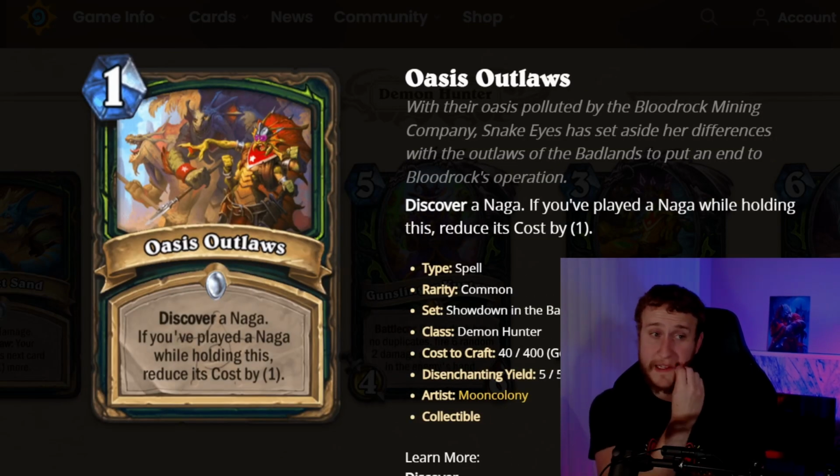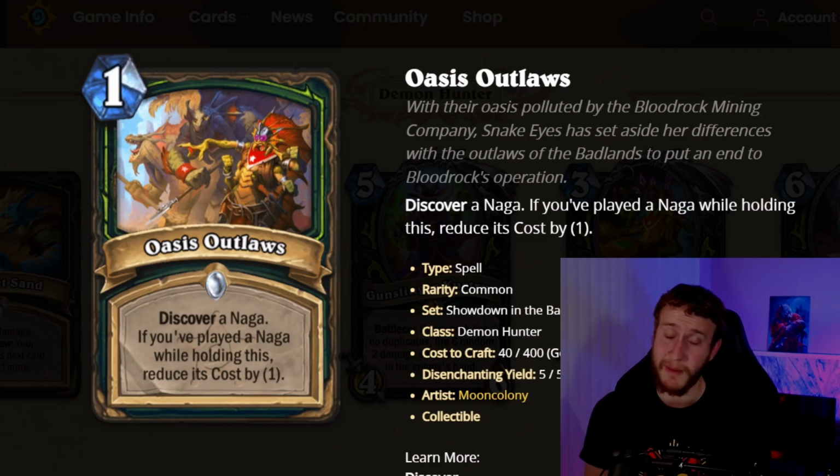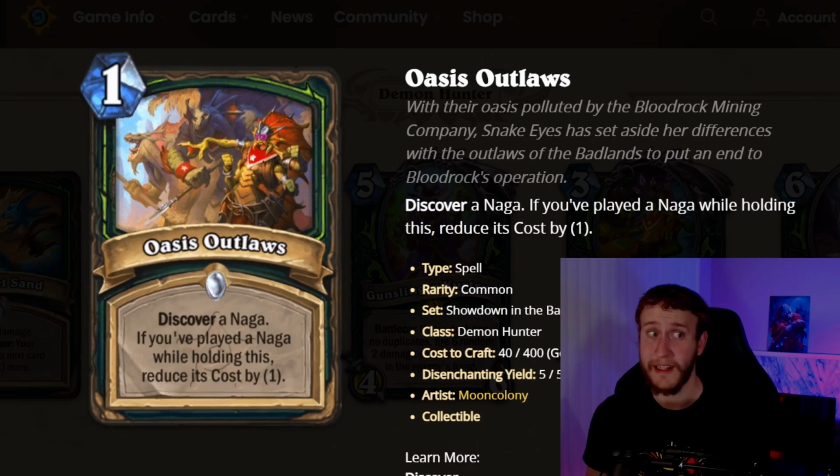Next up, we have Oasis Outlaws. 1 mana, discover a Naga. If you played a Naga while holding this, reduce its cost by 1. It's not actually going to be very often that you can play another Naga. There really aren't that many Nagas. Demon Hunter has some, but I don't think a lot of them are even going to be in rotation though. It's actually going to be pretty hard to do that. But on the upside, there aren't a lot of Nagas in the game, period.